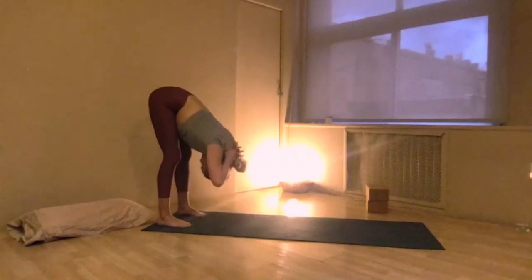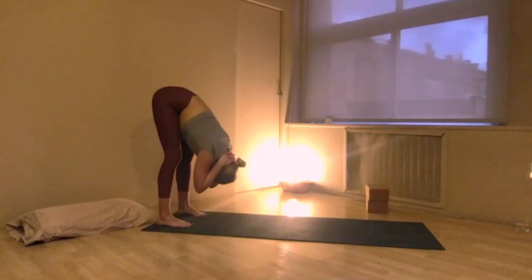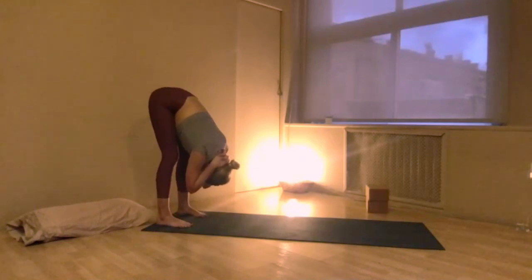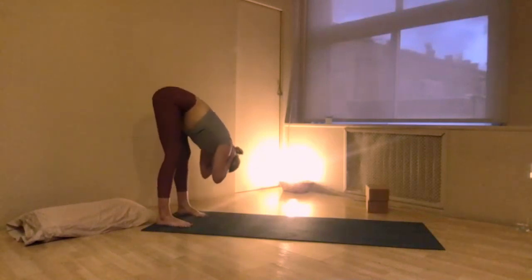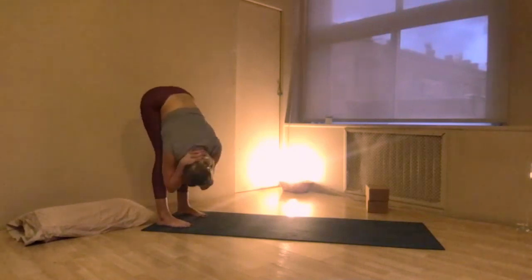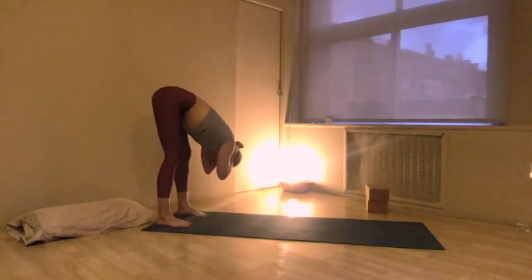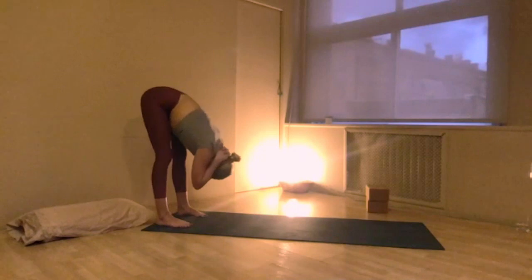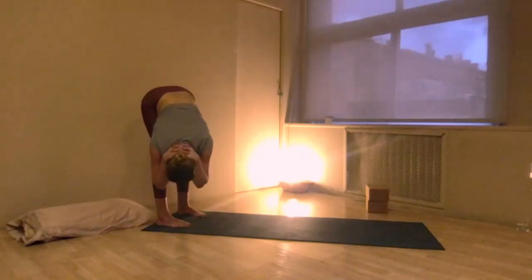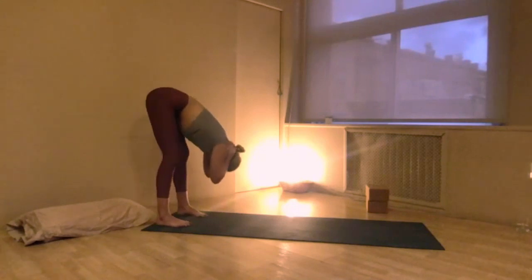And interlace all 10 fingers behind the base of the skull at the neck. Elbows draw in. And then you can just sway side to side. Imagining that your brain was super heavy and weighted in your skull. You're just letting that all release with gravity down towards the mat. Maybe even closing the eyes.